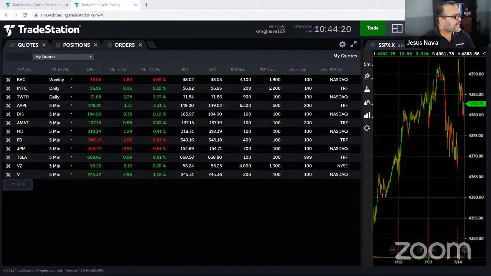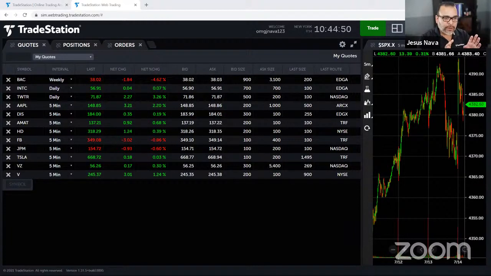Yes. Someone's asking about connectivity between the desktop and the web trading. At this time, there's no relationship between web trading and the desktop when it comes to symbols and when it comes to charts that you have open. Your trading account activity is all visible and accessible from both platforms, but the layout, the way that you're organizing your charts and the way that you're creating your symbol lists are independent from each other.